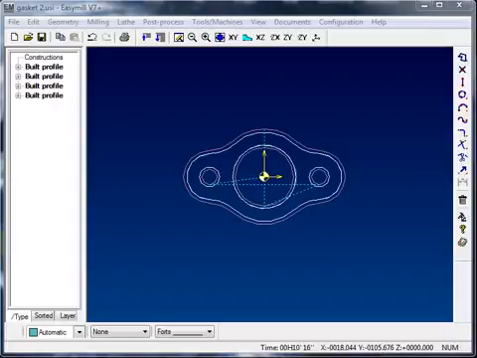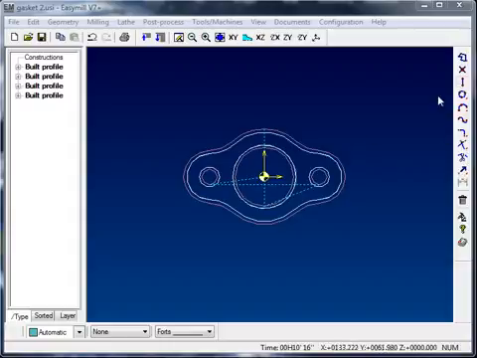Okay, in this video we'll show you how to post-process the gasket. We've drawn the gasket in part one. We have set the tooling strategies and so on in part two, and now we're going to post-process it, and right at the end I will show you the gasket actually having been made on a CNC machine.